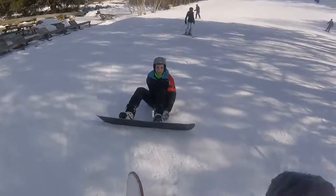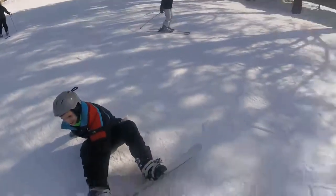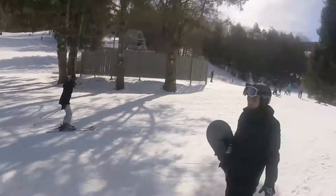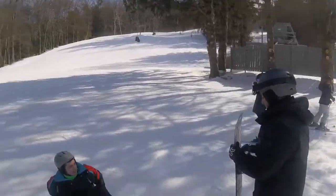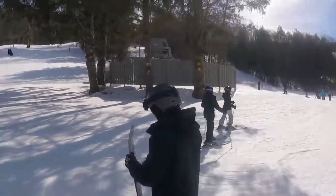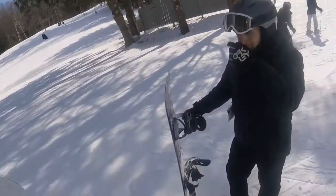I was like, my thighs are getting tight. Yeah, your thighs get so tight because you're always like this. Once you start actually going faster and getting used to it, your thighs. We'll do the green one more time. Yeah, let's do that again. And just keep going full speed, and you'll stay up because it's faster. Yeah. If you go slow, that's when you fall. That's exactly when I fall.